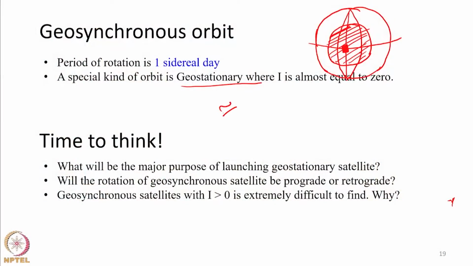Okay, so, we can use the earlier equations which we learned in the last lecture, using the time period. The time period is 86,164 seconds. If you substitute this time period in the equation relating time and velocity as well as the orbital height, we can calculate that the satellite has to be placed at a height of approximately 35,800 kilometers. That is, the orbital height h will be approximately 35,800 kilometers above the earth's surface.